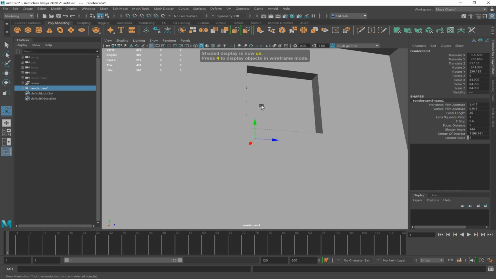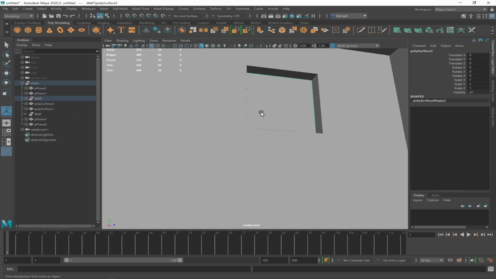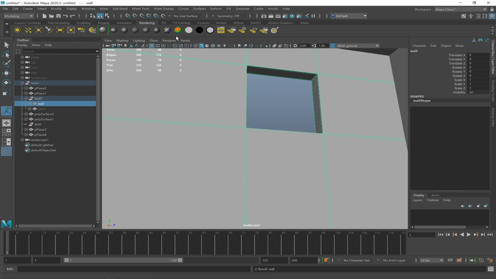Yep, there's my window. Okay, so first what I want to do is hide the actual window geometry by hitting the H button. We can bring it back. We can name this window too, or glass maybe, just to be absolutely sure about it. This is obviously the wall. Okay, now let's start our process, because I don't have much time, right?